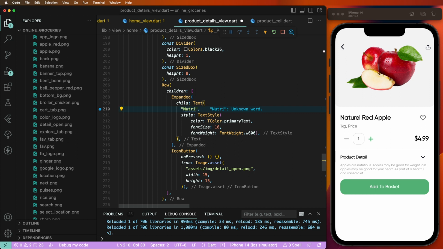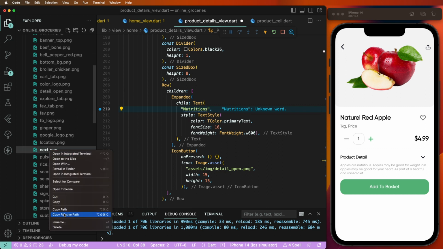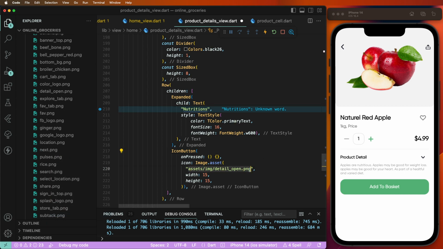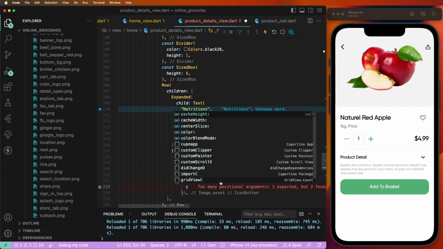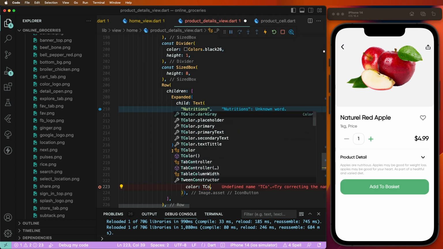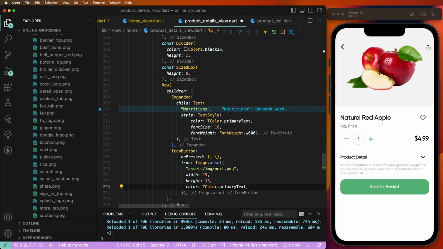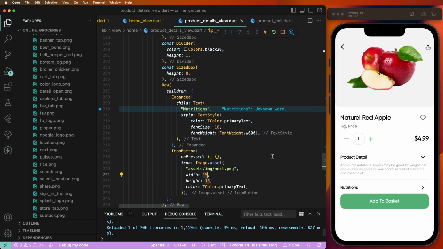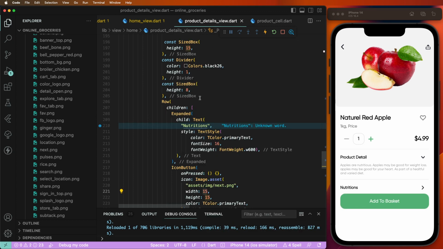three chunks. With the next icon. Equal primary text. Now need to copy.